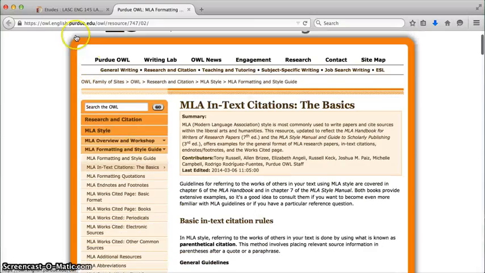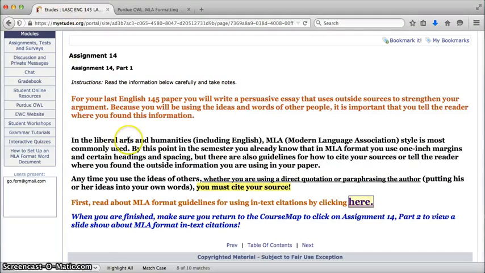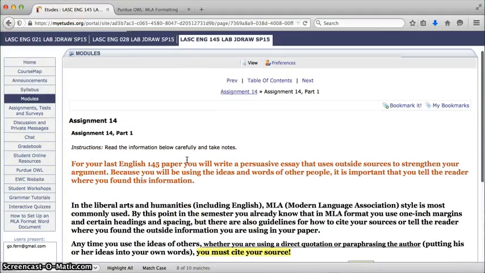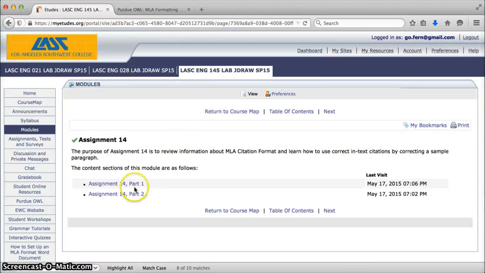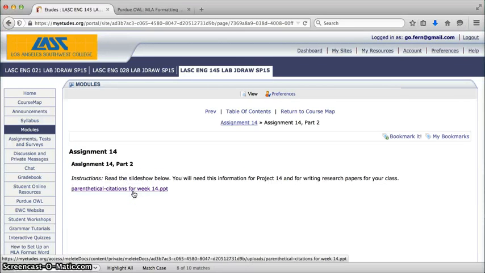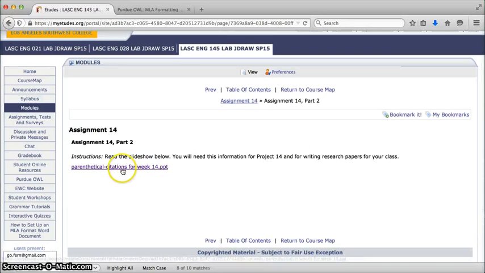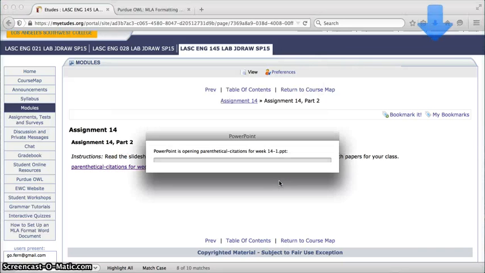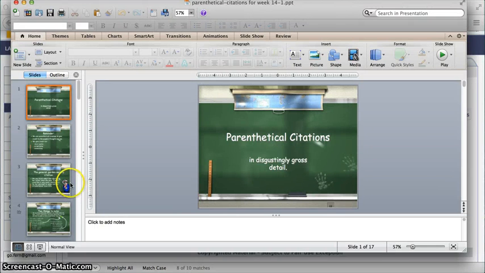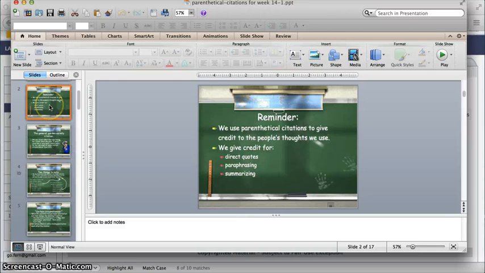And then we're going to click back on our Etudes tab. And a quick way to get back to part 2 is to just click here on assignment 14, and that'll take you to part 2. And this is a PowerPoint, so if you click on it, it should open for you. And what this PowerPoint is showing you is how to do these citations.